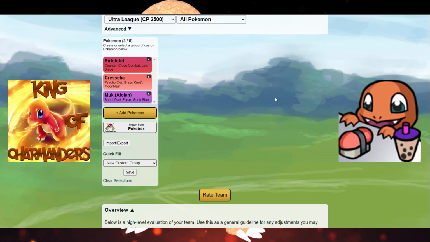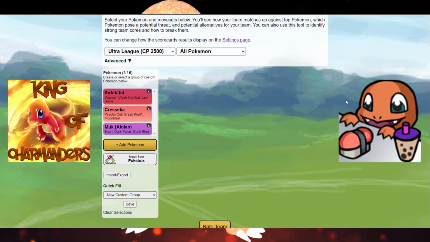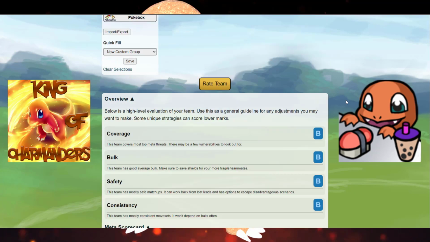With Cresselia and Alolan Muck, I'm assuming Alolan Muck's the safe switch. However, Cresselia can also double as a safe switch, so this is kind of a double safe switch team with a Surfetch lead. Surfetch does a ton of damage. Without Night Slash, it's kind of risky in my opinion, but Close Combat, if they're not expecting it, will actually nuke a lot of things. So I actually like the idea regardless. It's a good idea. It's not the wrong answer. Really interesting answer. But if it lands, it works.